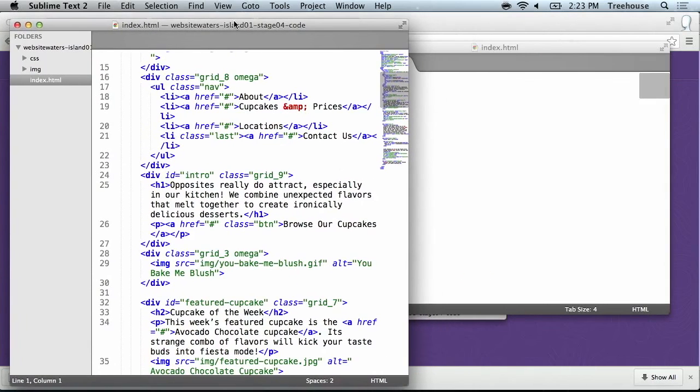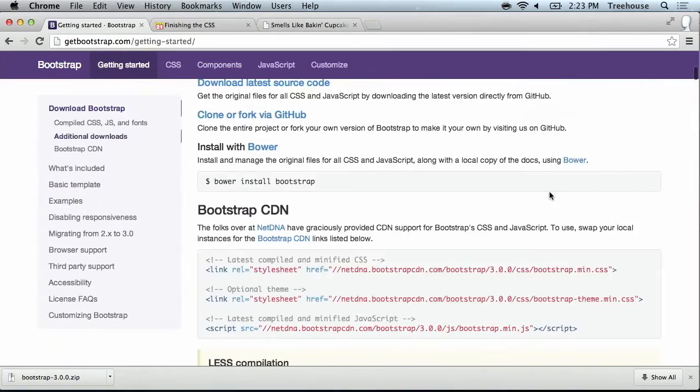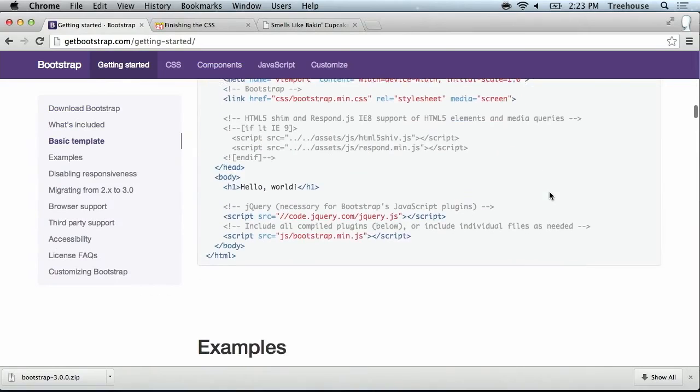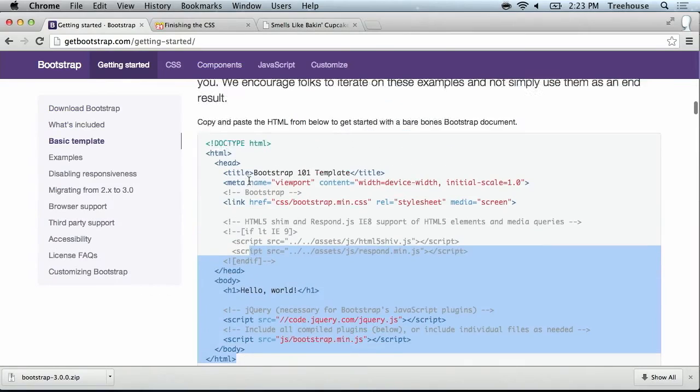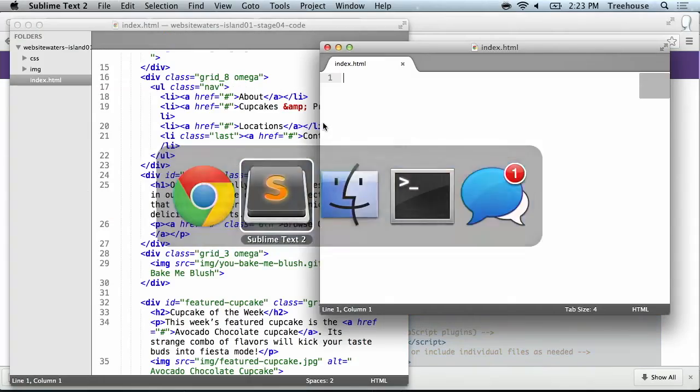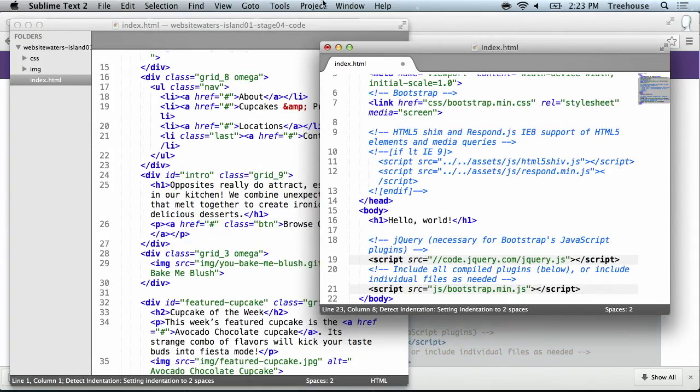Now, I should point out that this isn't going to be perfect, so we're not going to recreate the site exactly as you see it, but it'll be pretty close, and we might not even finish in the time that we have today, but we'll get as far as we can, and then we'll take some questions. So let's go ahead and copy that example from the Bootstrap site. Let's just get this basic template going. So let's copy that into there.